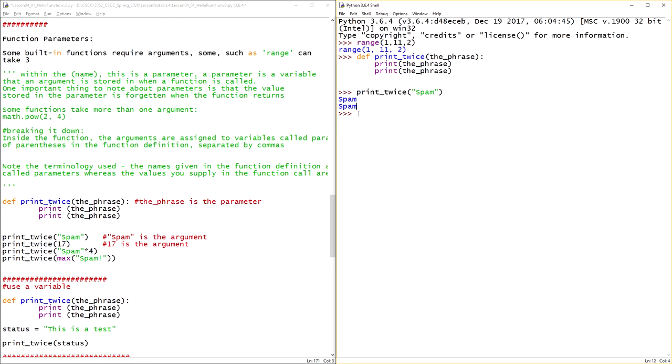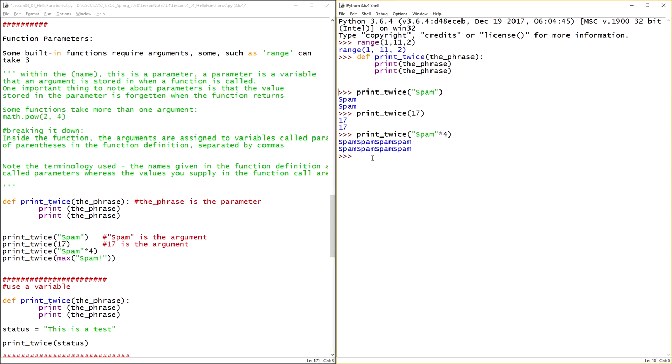Let's take it a step further, right? Let's call out our variable again. We're going to do all the examples off to the left, and we'll throw an integer in there, 17. Hit enter. 17 prints twice. Excellent. Call on spam again, and we'll throw some multiplication at it by 4. Each line is going to print twice, and our parameter that we filled with this argument of basically the string times 4 then prints twice. Awesome.